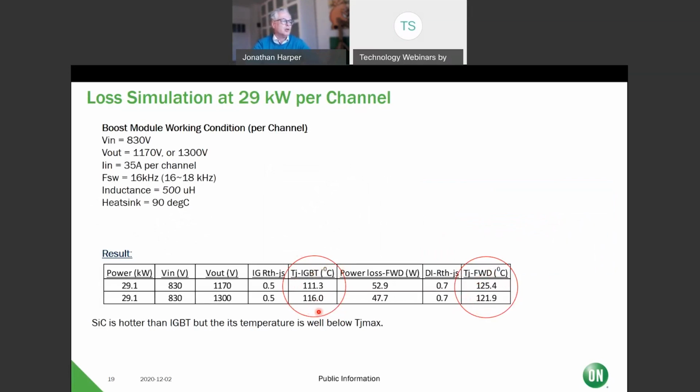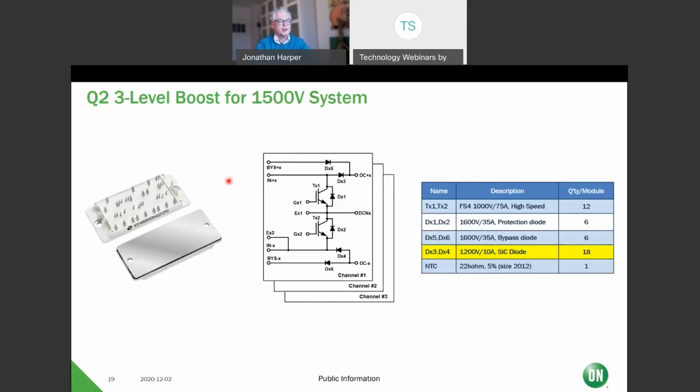It depends a lot on your switching frequency. Here, if you're running under these operating conditions, then it makes a lot of sense. But it really does depend on your conditions, right? Sometimes an IGBT is better, sometimes SiC is better, again really depending on your topologies and where you are. But this has been popular in use with decentralized solar inverter customers who are using this as we speak today.